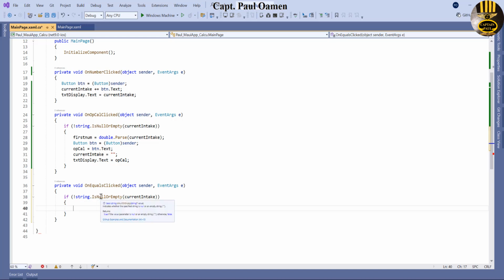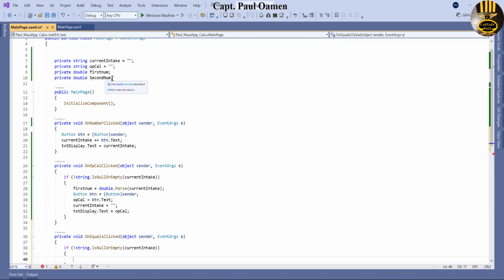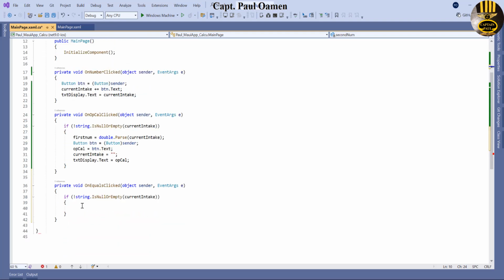So if it's not string.IsNullOrEmpty and the current input, then I'm going to say secondNumber, this one here. Let me change that to lowercase. secondNum, and that is going to be equals double.Parse whatever we have in here.